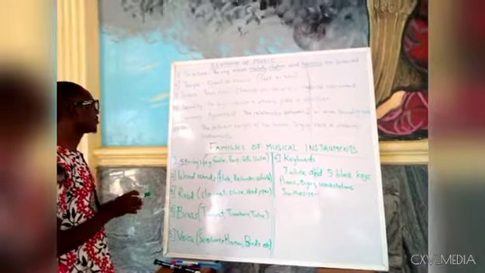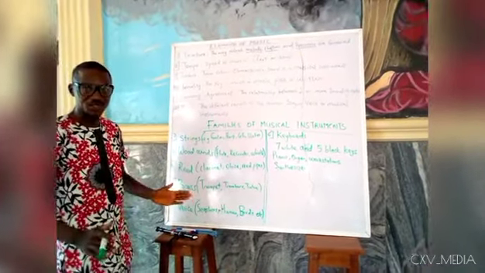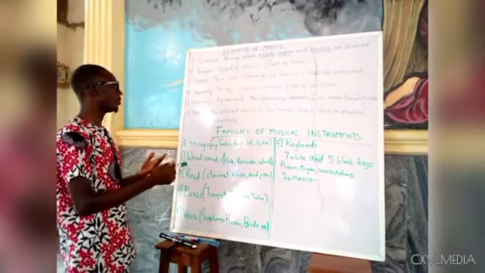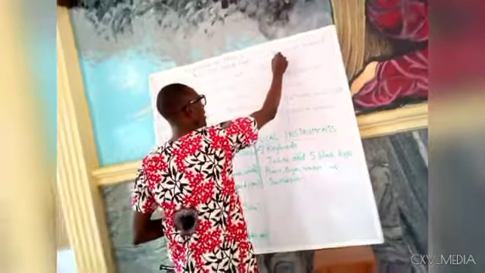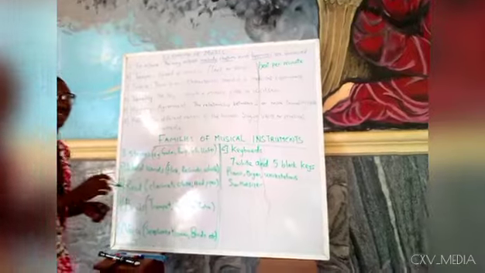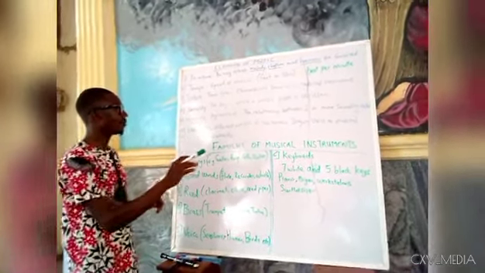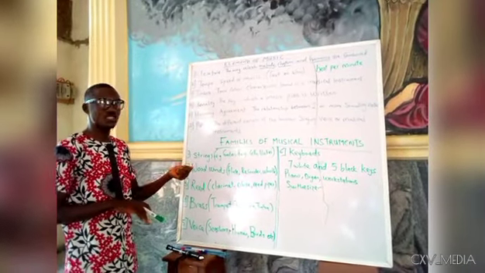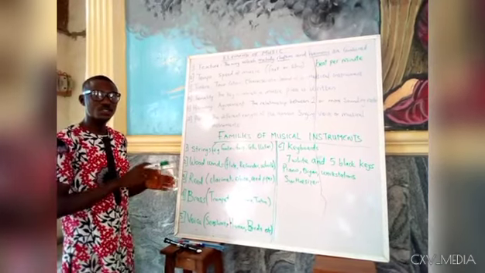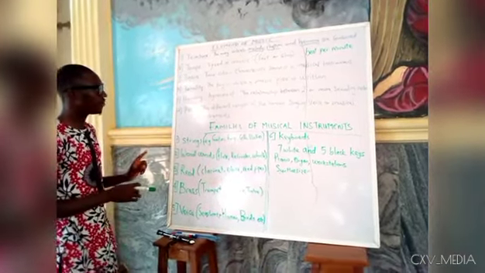Element number 8, tempo. Tempo is all about the speed of the music, and speed can be categorized into being fast or slow. Allegro, fast, adagio, slow. There are Italian terms and terminologies to categorize tempo. And please, we should not forget this word, beat per minute, which we popularly call BPM. So when you want to do some songs in the studio, the first thing the studio engineer comes in contact with is BPM. You need to check the tempo of the song so that you don't run faster than the speed, and everything will be regulated. Tempo is an important element of music.